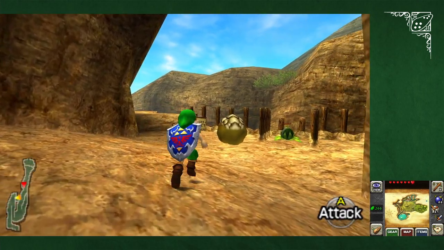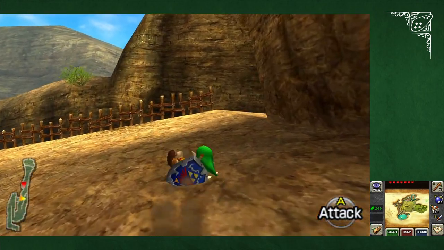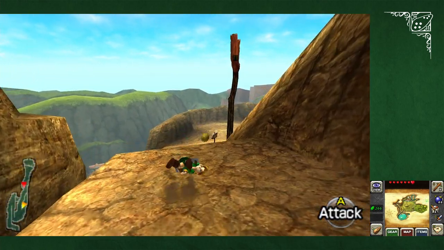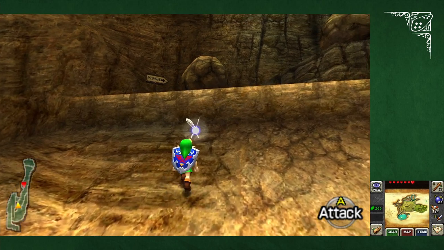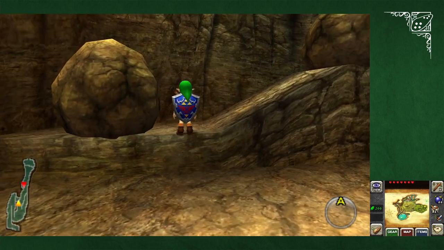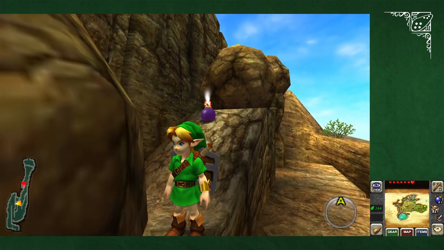All right. This is the wrong way. All right. So now we can head up top this mountain and go talk to the great fairy that the Reunion was talking about. So just want to come up here. You don't really have to destroy this boulder. You just gotta destroy this one and the next one.